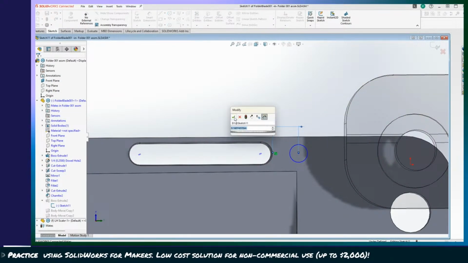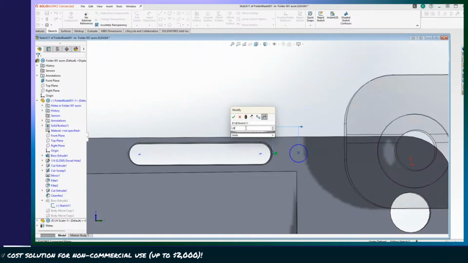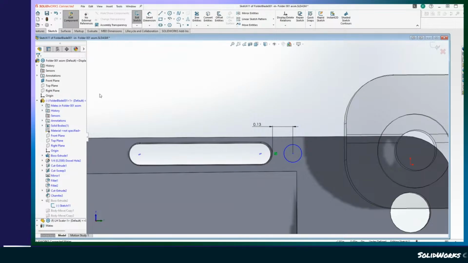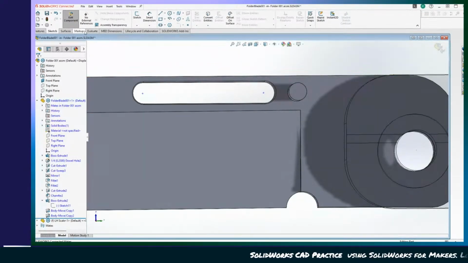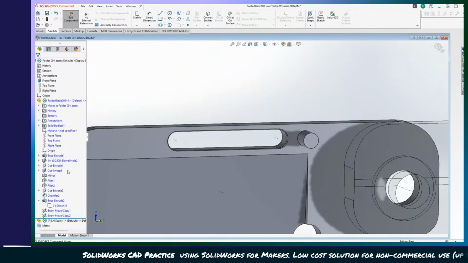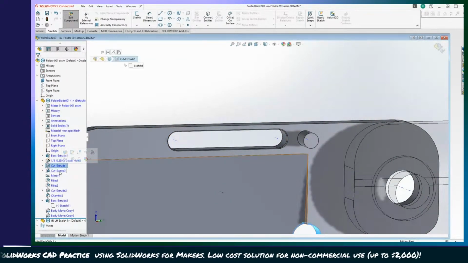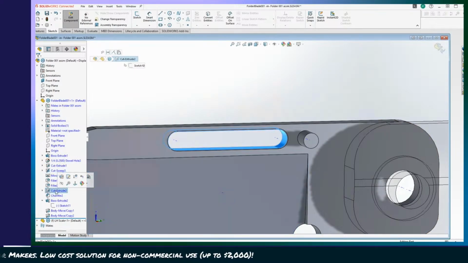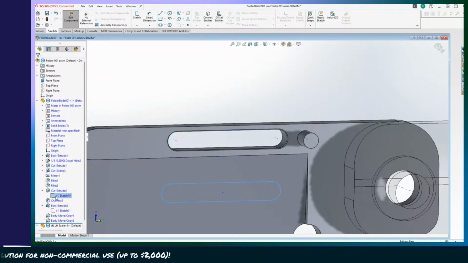Actually, let's make this smaller. Let's make that like 1/8 of an inch from there. Let's edit this extrusion.